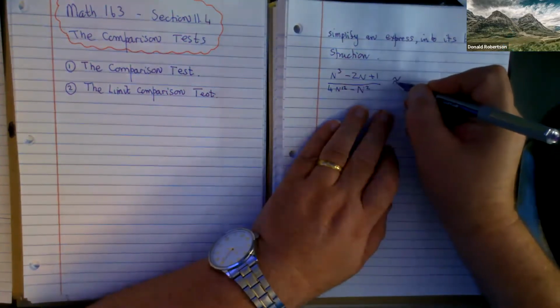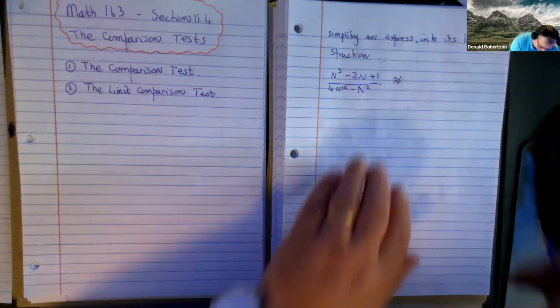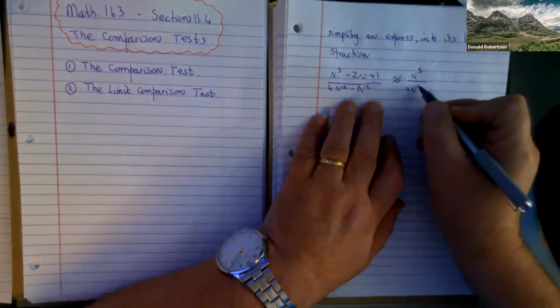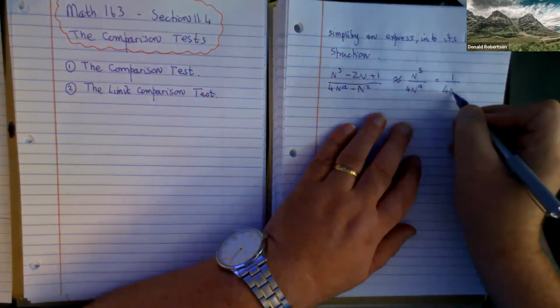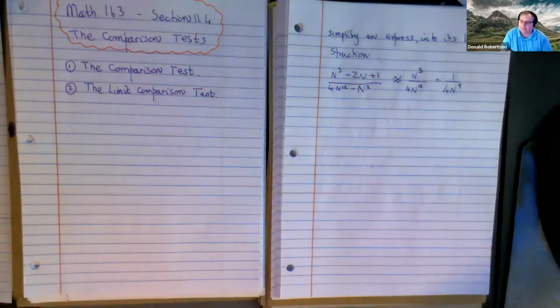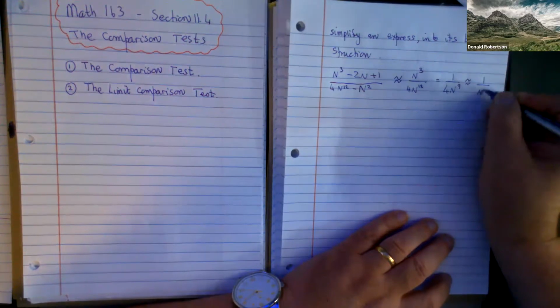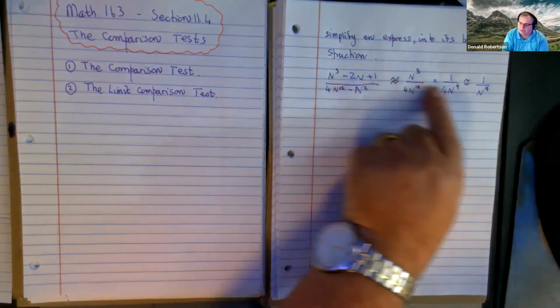We use the symbol, which doesn't mean it's equal to it. It means it behaves like it, right? It's in a similar kind of structure. And you only take the biggest power from the top and the biggest power from the bottom. And you got that guy. And then we simplify it so that it's only a single power of n when you're finished. You see how we can take from here to here?